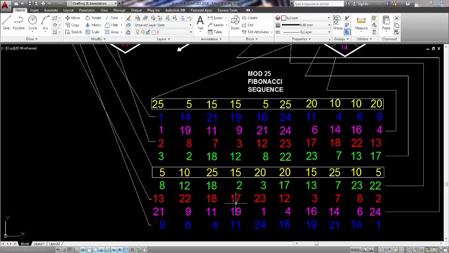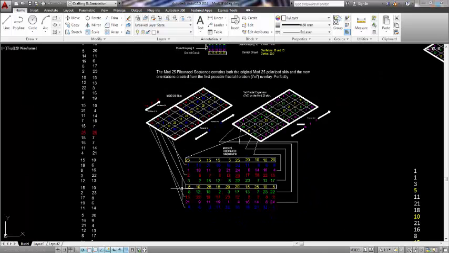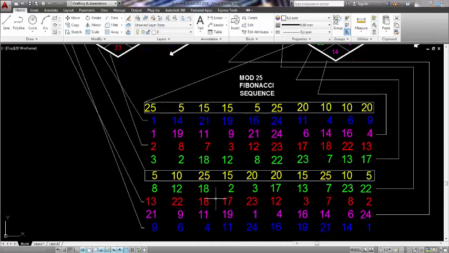and I end up with a certain amount of numbers until it just repeats. So the next number here will just be this. So this whole thing will just repeat after this many numbers. Happens to be exactly 100 numbers. So if anyone's familiar with the mod 9 Fibonacci, it's modular 24, so it repeats after 24 positions, whereas this repeats after 100 positions.